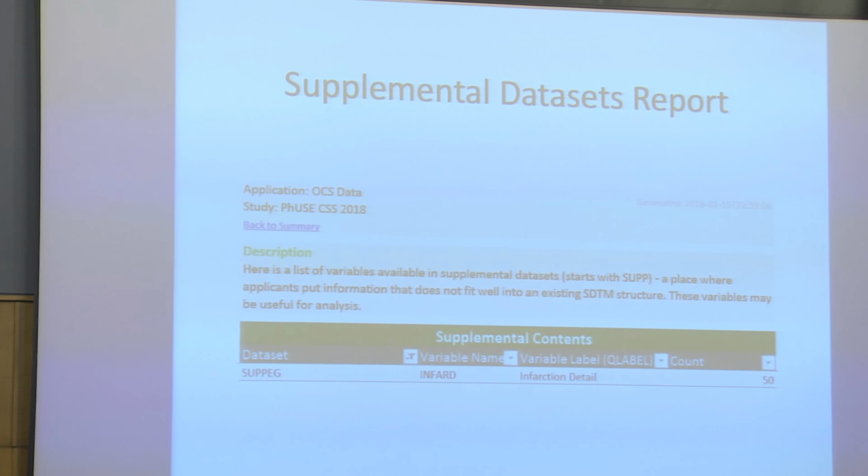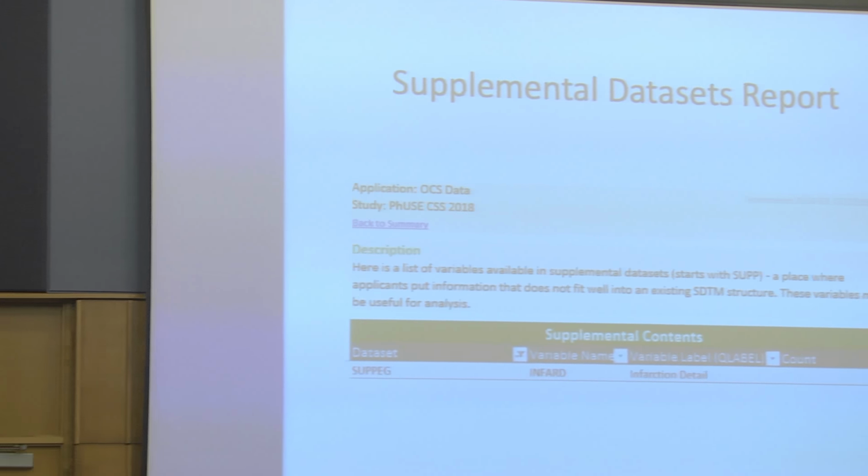And what we've heard historically from reviewers like yourselves is that they don't often look at supplemental data sets because they're these tall, skinny things and they don't know what's in there anyway, because you guys put a lot of stuff in them. I'm talking to you as your sponsors now. It's kind of like cleaning out the garage a little bit. So we're trying to make that more accessible to a reviewer by creating a report that inventories the contents of all the supplemental data sets for a particular study. So that is what this report looks like.